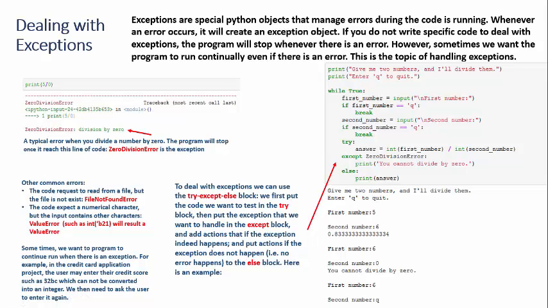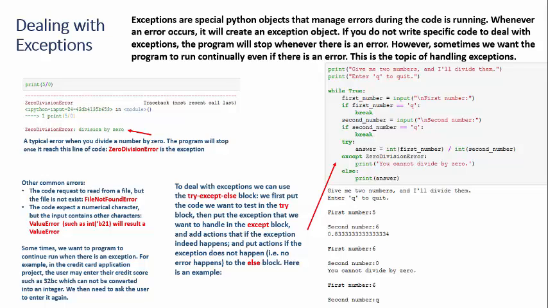We just want to give the user a second chance to enter the right information. So that is one example where you do not want your program to stop, but you want it to continue running and ask the user to provide the right information. This is one example of dealing with exceptions.